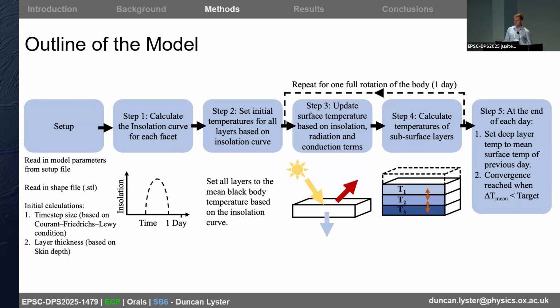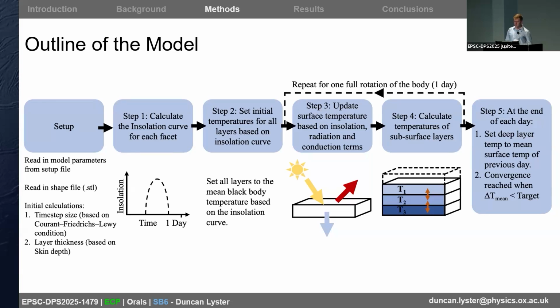So generally I found for simple bodies that don't have permanently shadowed regions and that type of thing, the body will converge within about 5 or 6 rotations to 0.1 Kelvin difference between two rotations, which I'm quite happy with. I think that's quite a quick process, and then you can leave it for longer if you want better convergence than that. You can choose two convergence methods: you can either converge to a mean temperature difference between all of the facets on the model, or you can converge to a maximum temperature difference. That will find the facet on the shape model that is furthest from convergence, and it'll use that as its criterion to say whether it should carry on running or not.